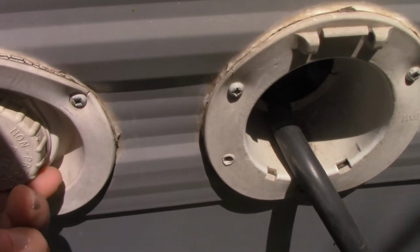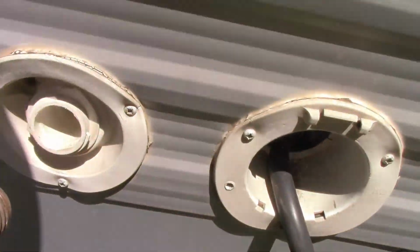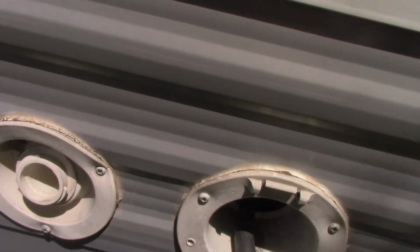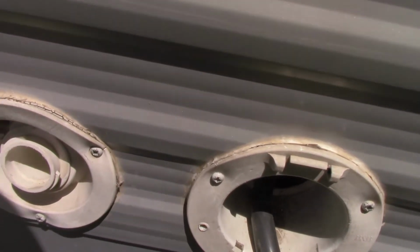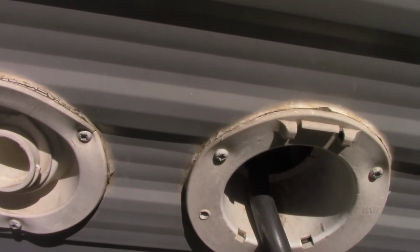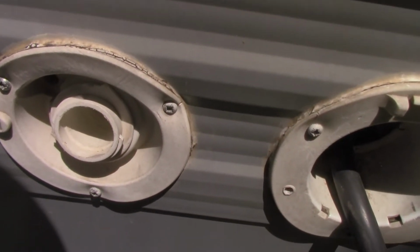Let me show you this one first. This cap comes off. Your hose does not attach to this, on purpose. You can usually stick it in there. You know what I mean? It just loosely fits. You can stick it in there so you can fill up, but they don't have it attached. That's so you don't hurt your camper and so you don't overfill it. Air's coming out while water's going in here, and they want to make sure you stand here and watch it. They don't want you overfilling it.